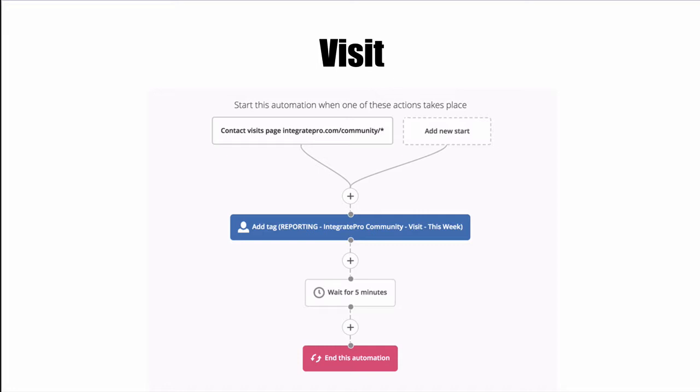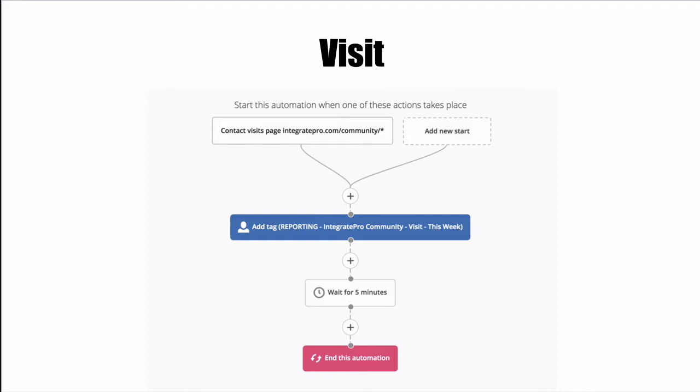That's it. And then I like to throw in a wait for 5 minutes, in case something goes south. So on the surface, all it does is add a tag. And the reason we do that is because it will kick off another automation. Or actually in this case, it will have a contact reach a goal so that they don't get sent another email. So anytime somebody visits a particular page or pages, you want to tag them with a tag that says they visited that page or pages. So that's the visit automation.